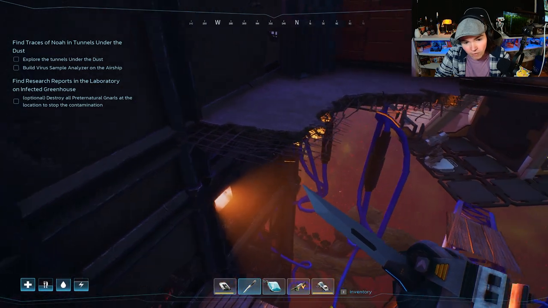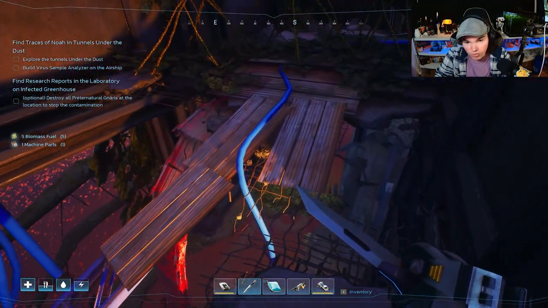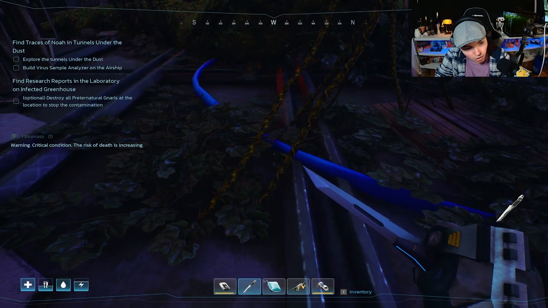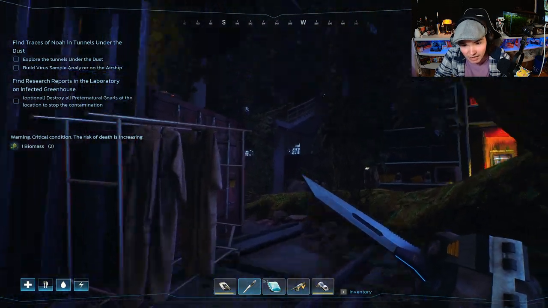I emptied up my inventory for the most part. Ugh, come on. Let's see, what is in here? Biomass fuel. All right, that's pretty good. Just good stuff right there. Let's open this. Ow, shit! Warning, critical condition. The risk of death is increasing. Oh my god, what the fuck was that?